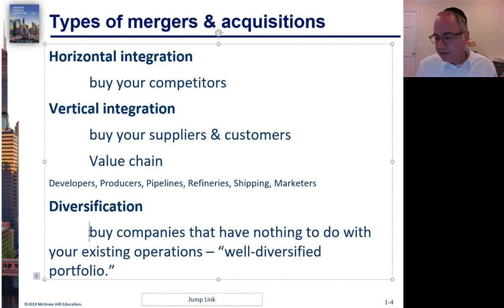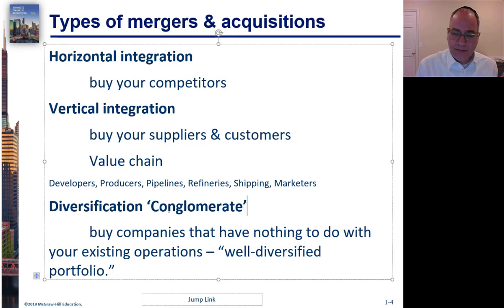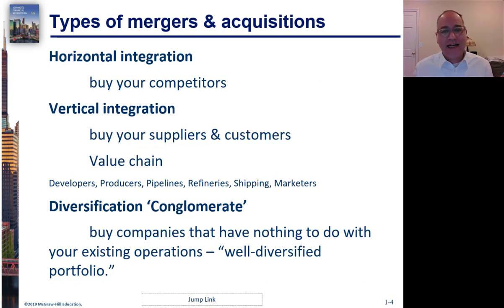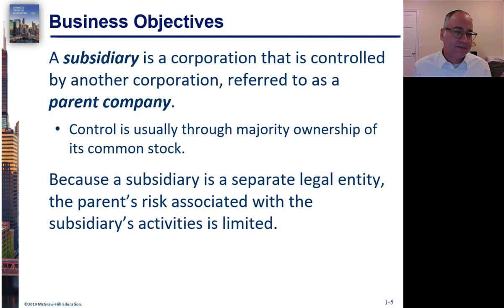So in theory, an investor can buy stock of a conglomerate, and that's all they need to do. Now, I don't know any investment advisor that would tell you that you should just buy one company, even if it's a conglomerate. That was very popular in the 1970s. It's not so popular today.